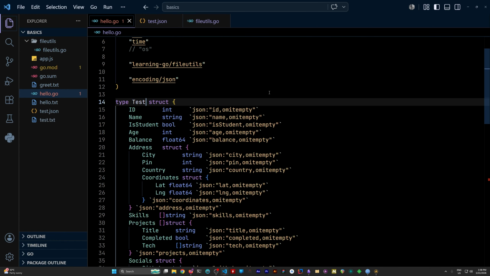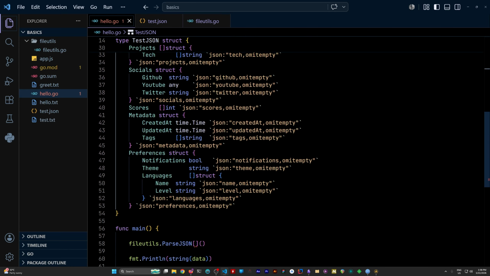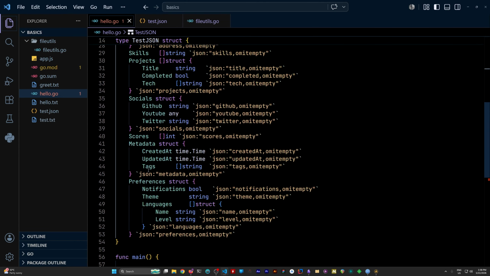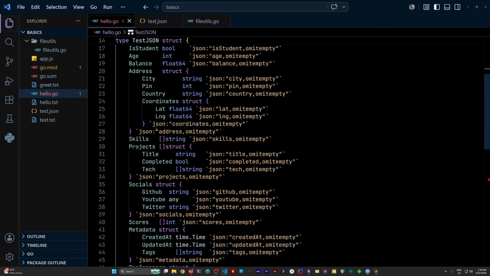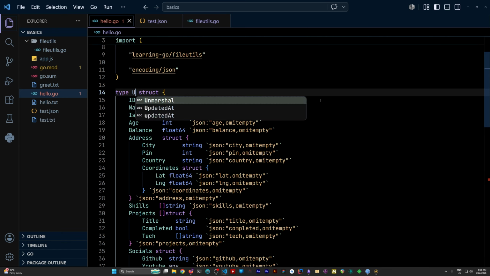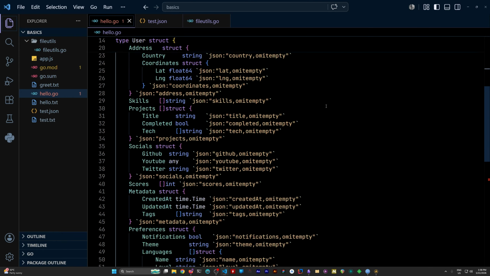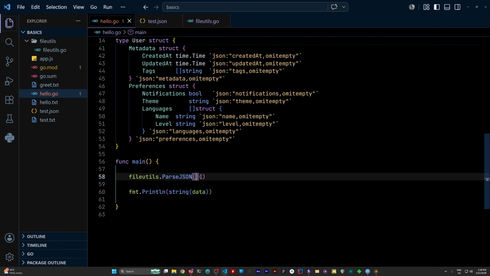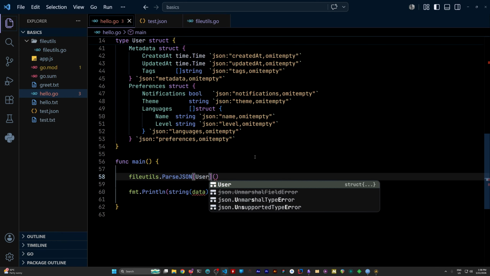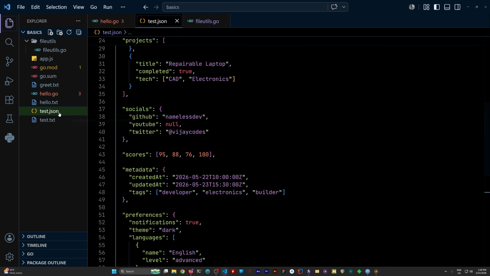Let's call this TestJSON. Usually we want something, and this seems like a user JSON response. So I'm going to say User and put User here, and we need the test JSON.